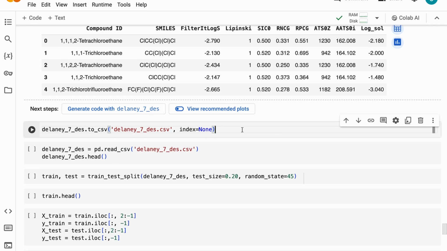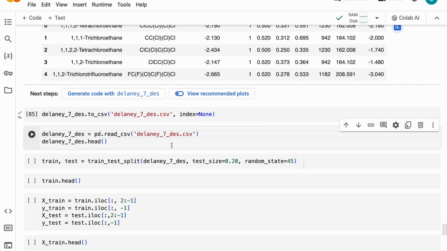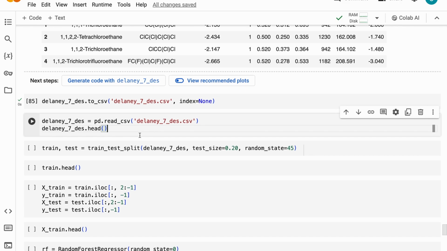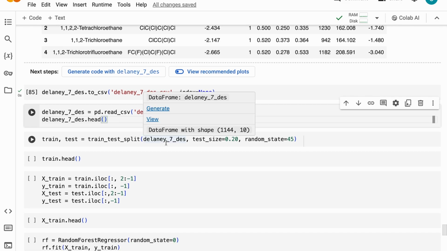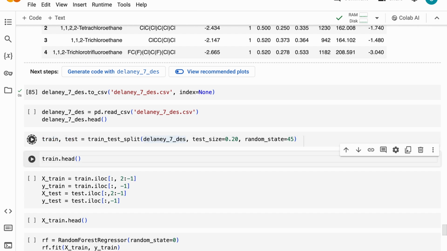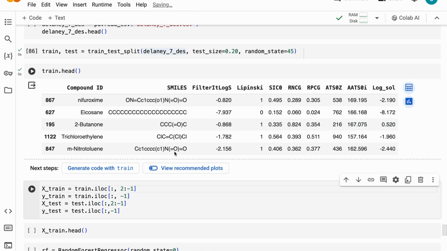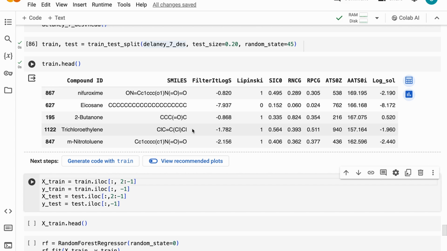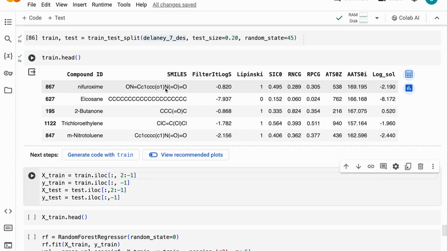And you do want to save this as a CSV file. So that's what I've done here, and now it's time to make a final model. So I am splitting our data into train and test set, and I have not segregated the x and y values yet because we are going to need this data set in our final evaluation, and I'll be talking about that in a minute.